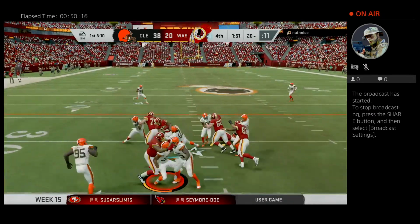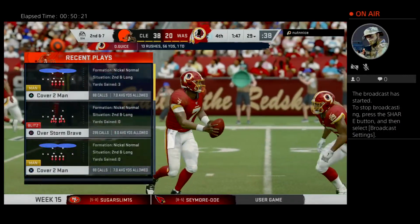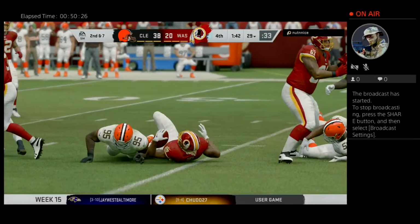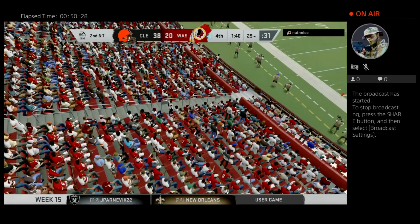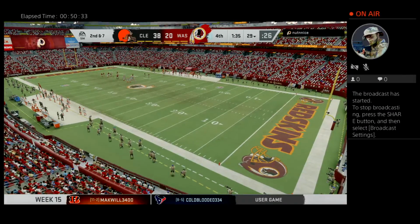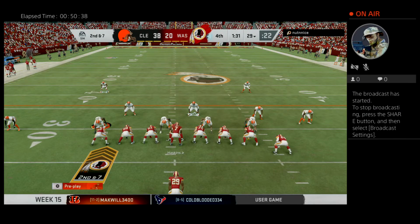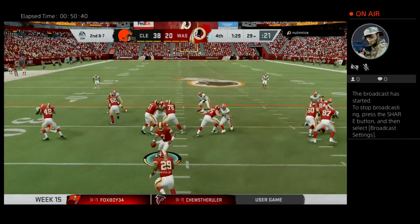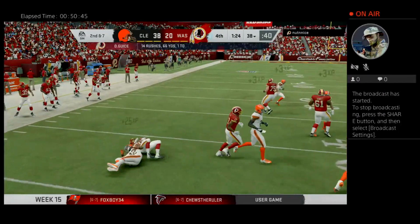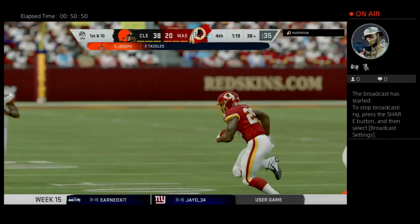And the drive begins with a run by Geis. A gain of 3, second down. I don't think any of us were surprised that they decided to start this drive on the ground after the last 2 drives ended in interceptions. Unfortunately, though, not a lot going on that first play. Yeah, I think the anticipation was felt also by the defense. 3 yards on that last carry. Here's 2nd and 7. They stay on the ground. Geis again. And they're able to get this one across the 35. 10 yards there. Good for a Redskin first down.